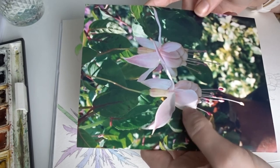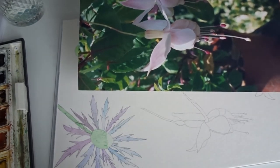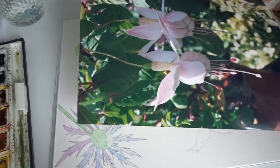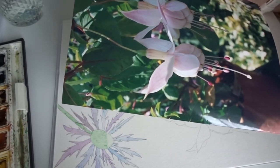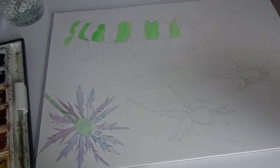I'm not really sure whether to use this colour for it, or whether to pick this colour from the other one. Because this is quite a light colour, and I'm not quite sure you're going to see the detail unless I make it a little bit more pink, so I might do that instead. I'm going to set all this up and then I'll come back and film with you.